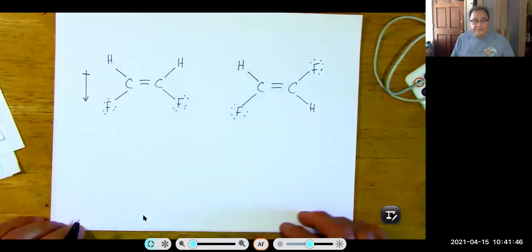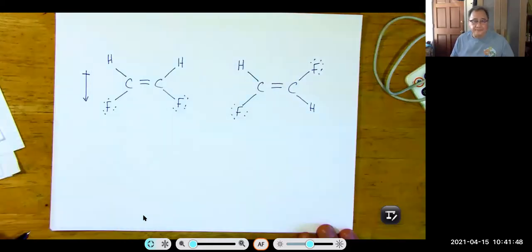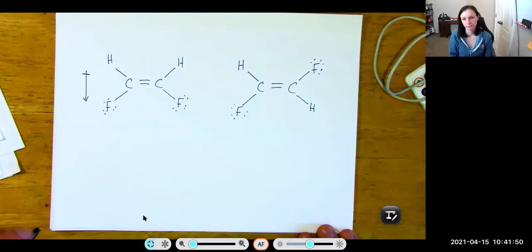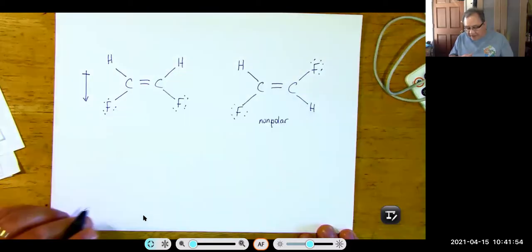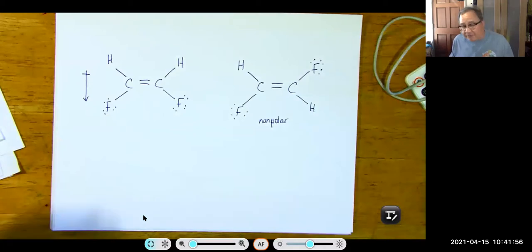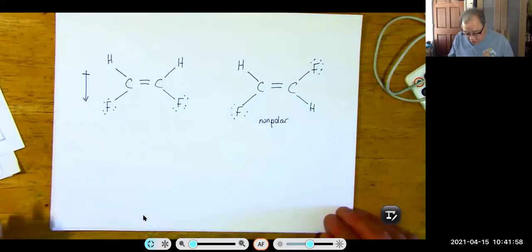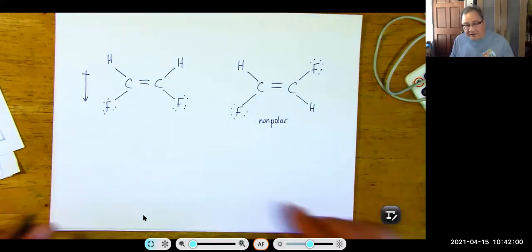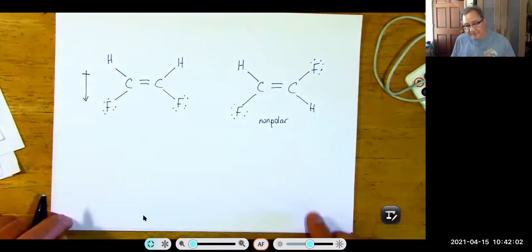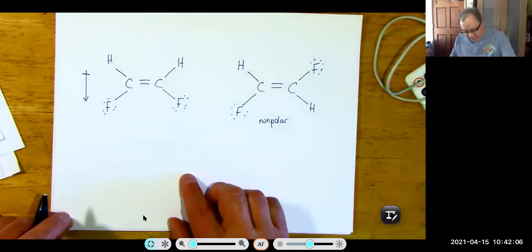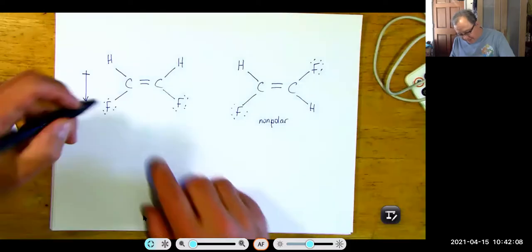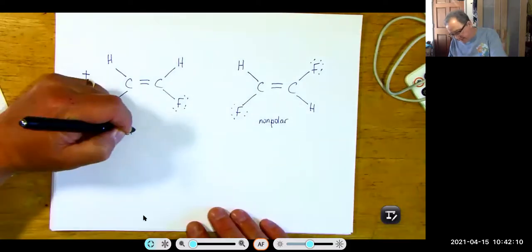Is this one polar? No. I don't think so. And they can't turn into the other one without doing chemistry on them. So you can have a jar of this and you can have a jar of this. Okay. Now, this is what they call cis, and this is what they call trans.